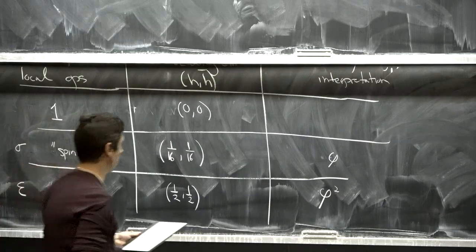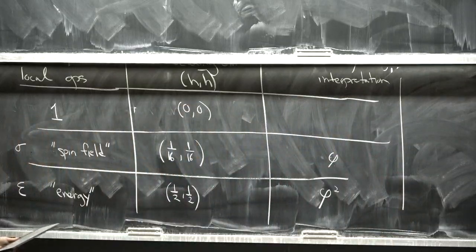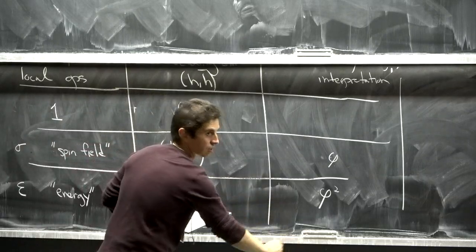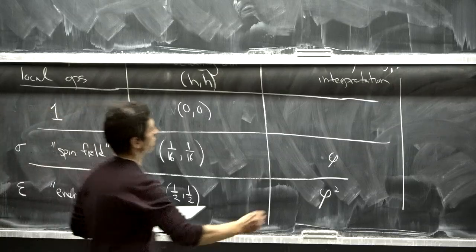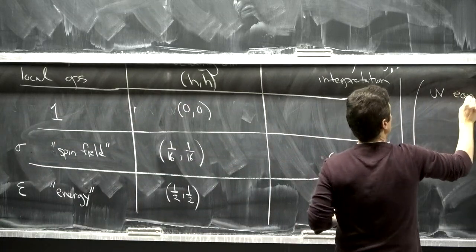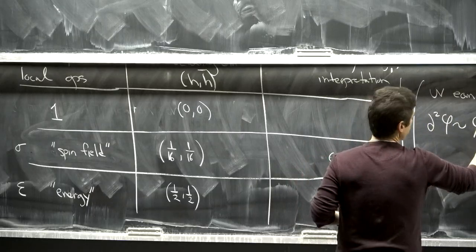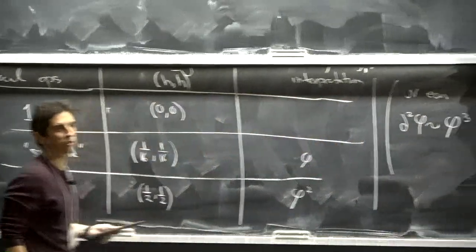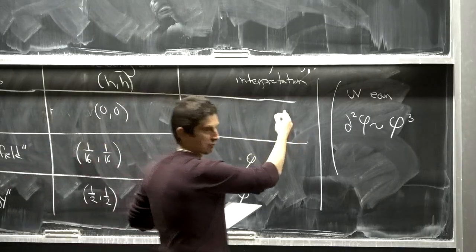Good. Okay, so maybe you might ask also, if you're trying to get some intuition, why no phi cubed? Why did the list get truncated here so dramatically? One way to think about that is that the UV equation of motion, this is again just for intuition, is that d squared phi is like phi cubed. So phi cubed is a descendant. So we don't need any more powers of phi.